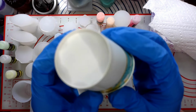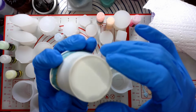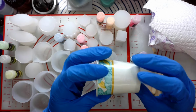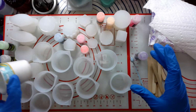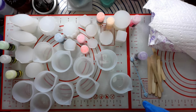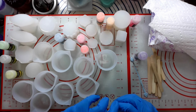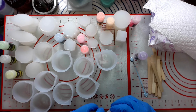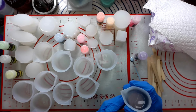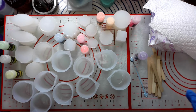I'm not sure if you can see, but it's starting to go through between the alcohol, and by the time you try mixing the resin with so many cups, I didn't want a chance of having a huge mess all over everywhere, so I just opted to switch to my silicone. Better than having to go through so many cups anyhow. I know they're easier to pinch to pour, but some of these have tips that you can still pinch anyhow. I'll just continue with this.